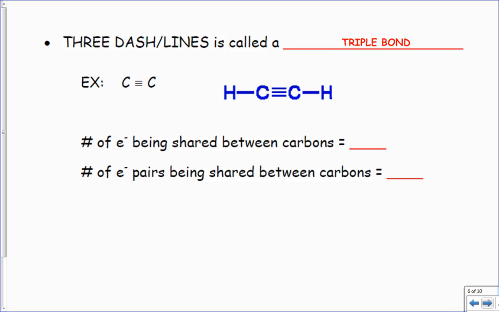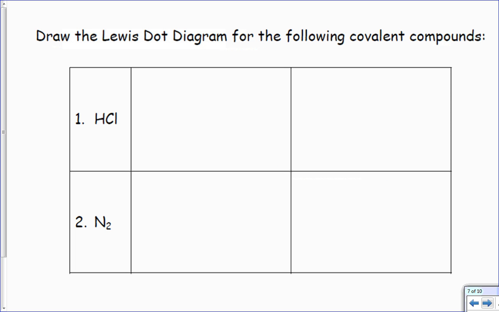But anyways, 3 dashed lines is what we call a triple bond. In a triple bond, I must be sharing 6 electrons with 3 pairs, or 3 bonds. Okay? Now we went through this pretty fast. We'll do a little bit of practice, we'll call it a video. And of course, I'm going to have lots and lots of practice in the classroom with me, right there with you to help you.